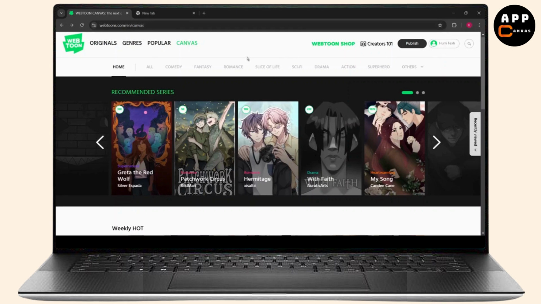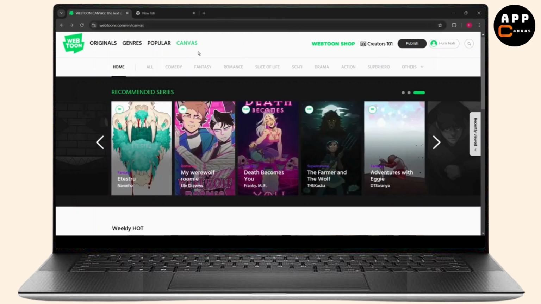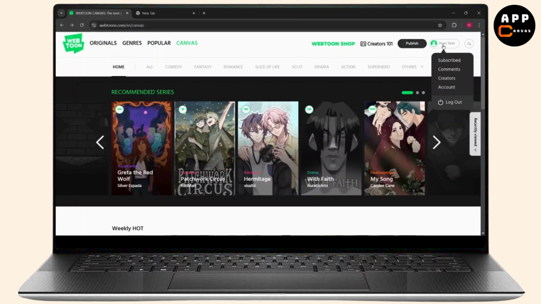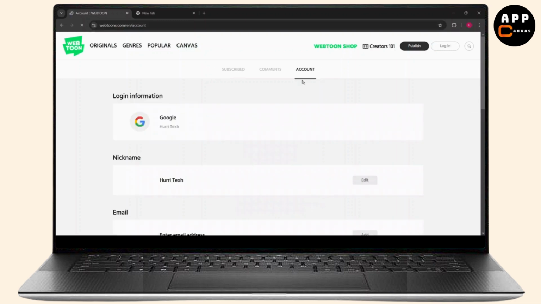And the second method is if you have any kind of promo codes, let's say if you got it from your friend or any Discord servers or some websites like those, here is how you can enter the promo code to get free coins. So at the top right, you will see your profile. Click on it and just head over to your account tabs right here.